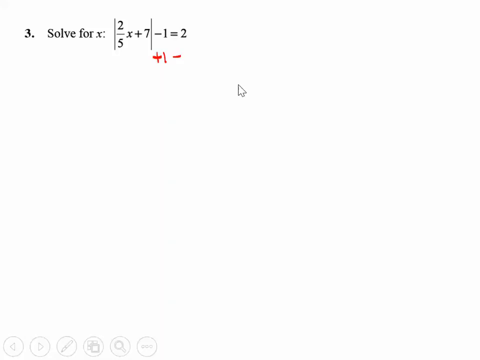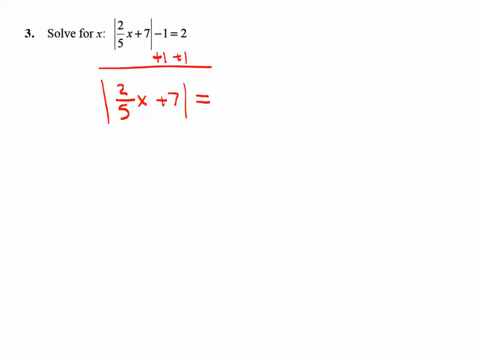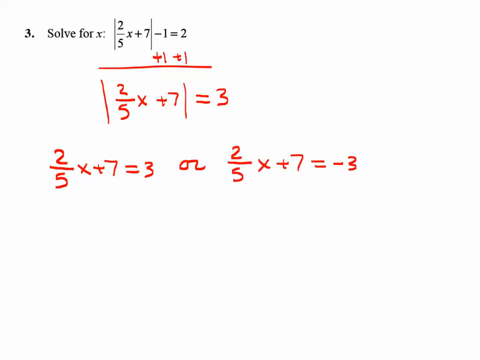Alright, so notice that little -1 over here. We can't do anything until the absolute value is all by itself on one side of the equal sign. So no changing anything. The absolute value has to be by itself, or else we can't even do the problem. Okay, once you get to that point, now let's do it. So 2 over 5x plus 7 is equal to a positive 3, or 2 over 5x plus 7 is equal to a -3. And I'll let you guys try and finish this off yourself.